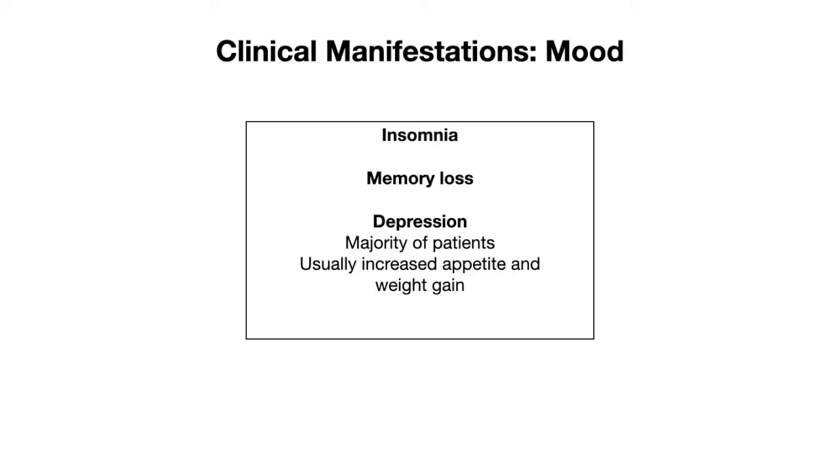And then finally, patients can also present with neuropsychiatric symptoms in the form of insomnia, memory loss, and most commonly depression, which occurs in a majority of patients, more than 80% of them actually. And this depression is usually atypical in presentation, where patients will have more weight gain and an increased appetite, which is unlike what you usually see with typical depression.